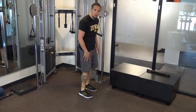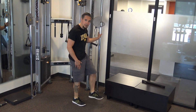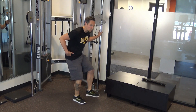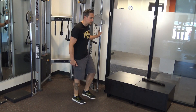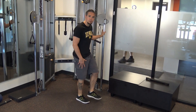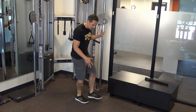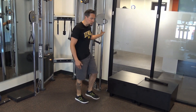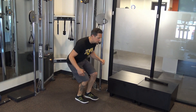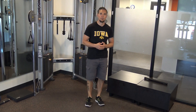Once you've mobilized it, strengthen it with balance. Hold on to something, lift the opposite leg up, then squat back down and up — making sure to shift your hips way back, keep the weight in the heel, and then press up. Do 10 to 15 reps, or whatever you have strength for — maybe just five reps at first, but build up. This strengthens the knee and the stabilizers around it. Once you feel comfortable and stronger, try it without holding on, which recruits more muscles around the knee, protecting it and making it stronger and pain-free.